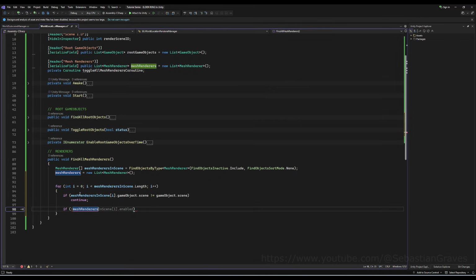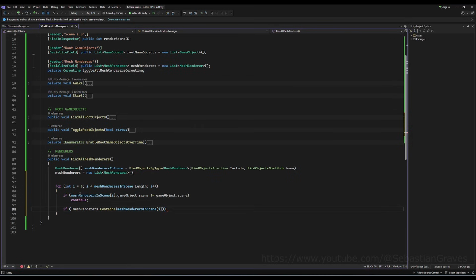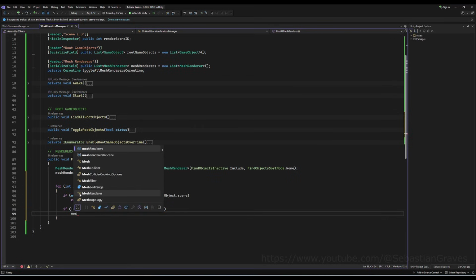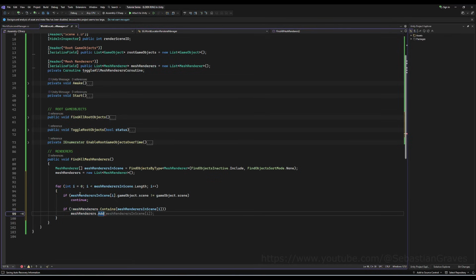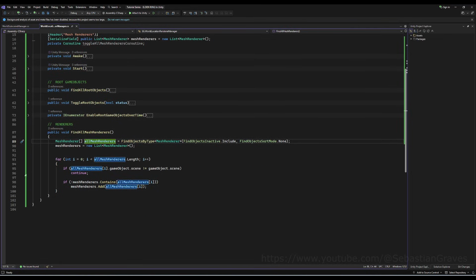And then we're going to say if the mesh renderers already contains this specific mesh renderer that we're looking for, then we're going to continue because we don't want to add it to the list. Otherwise, we're going to say mesh renderers.add mesh renderers in scene I. Let's change that to just all mesh renderers instead of mesh renderers in scene, because again, that name is misleading. So basically, if we don't already have it in our list, we're going to add it. And if it doesn't exist in the scene that this game object exists in, so if it's not in our scene, we're going to ignore it.